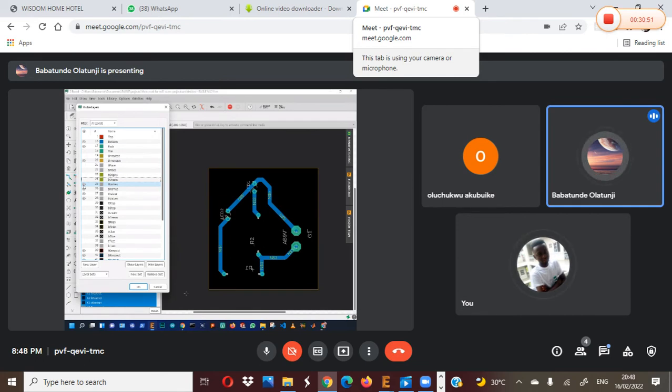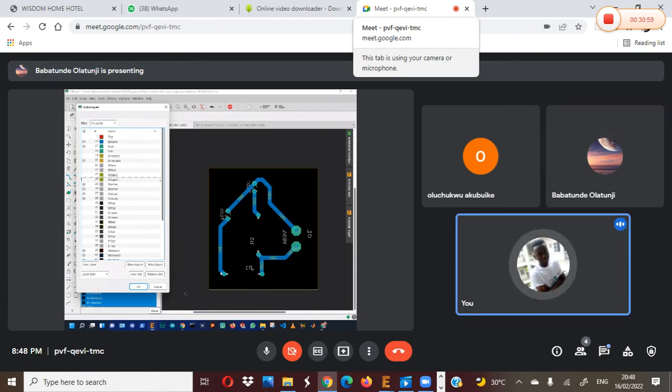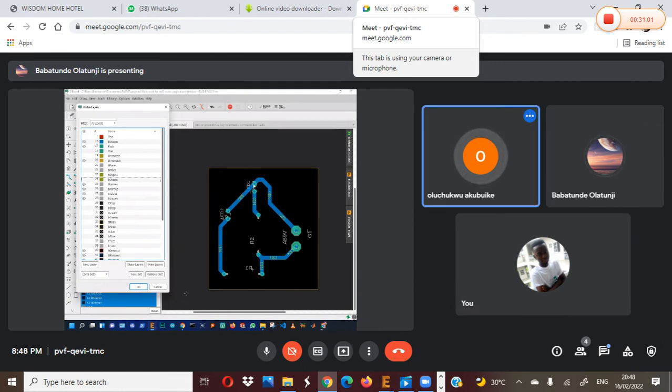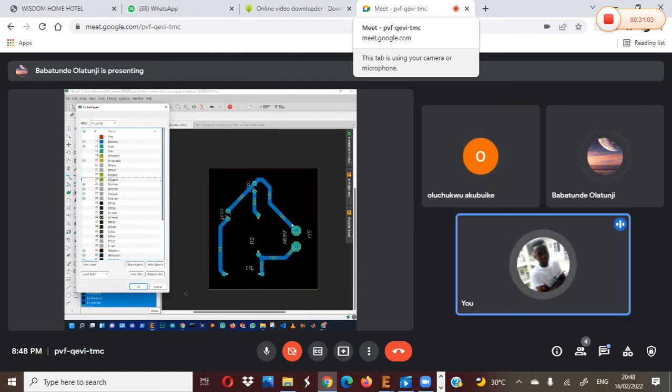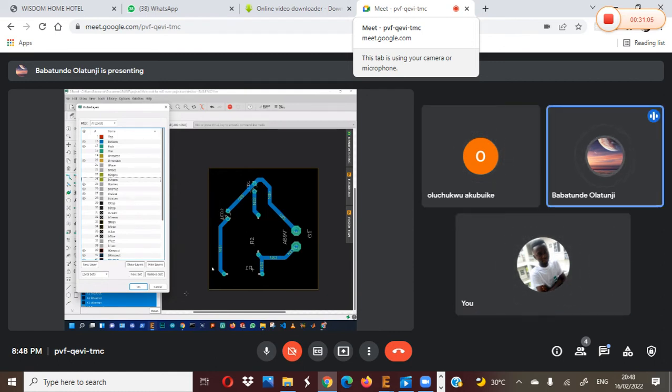What we basically need in this design is just our pads. And what is our pad? This green circle-like feature you can see here. These are your pads. Then these are your traces. These blue lines that we connected before are your traces. Those are the most important things. Other things, let's take them off so that they don't disrupt our production.